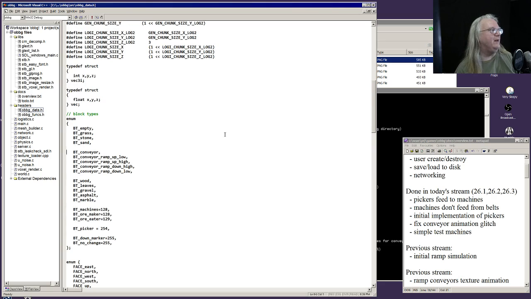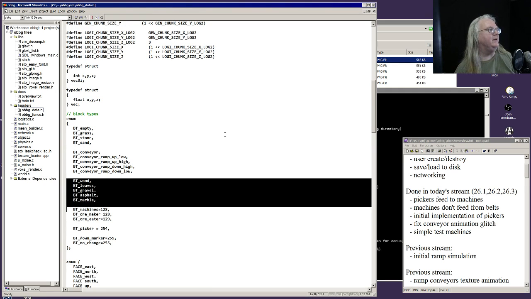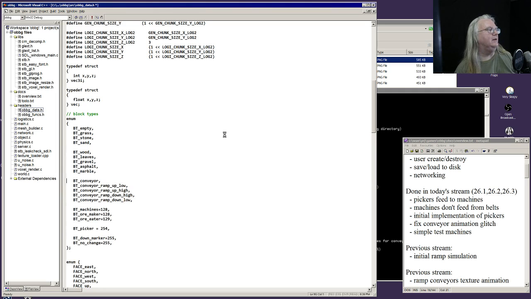So let's have all the natural types be up here, and then have all of the things that you build start layer like that. Conveyor belt is still kind of a machine. Let's start it at 120.